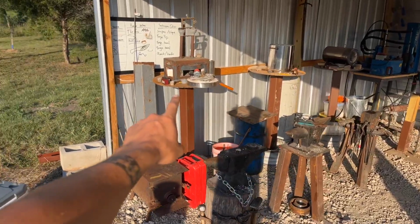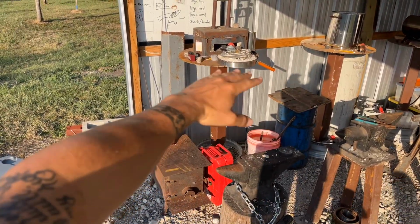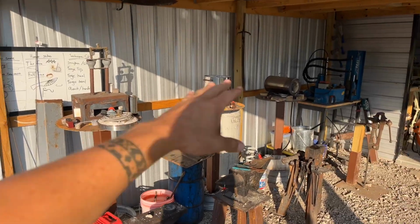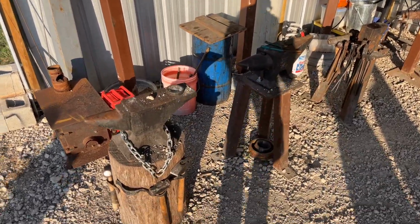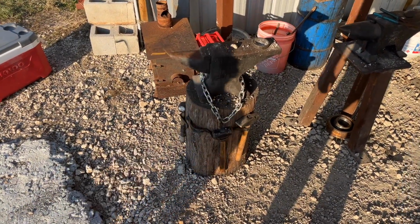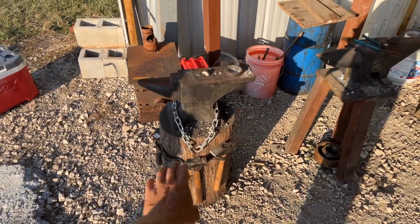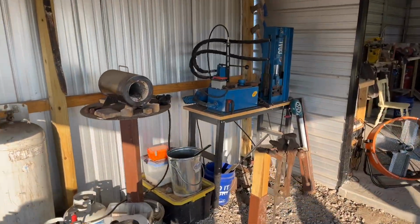These are some stands that we built out of a truck rim, 4x4 post, and saw blade, and that holds all of our forges. And then we have our anvil stands. The previous owner who was here was a blacksmith as well. He left me this nice little anvil stand, so I use it just kind of as a nice memento. It had the leather and the chains on it already. And we got Big Blue over here, or should I say Little Blue.